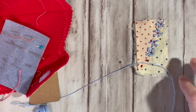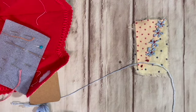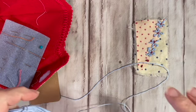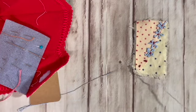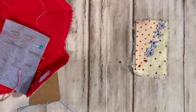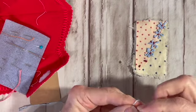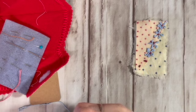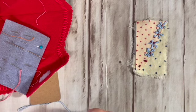Guys, Linda here. I am working on my 52 tags handmade, and I just watched the video again and I'm doing it wrong, but it's kind of right. I don't know. This is the bullion stitch.